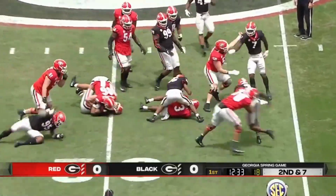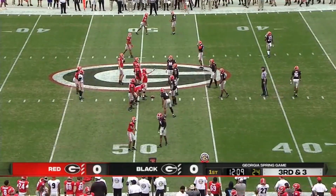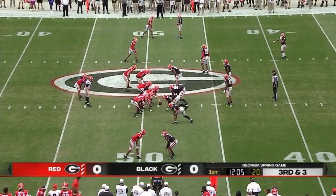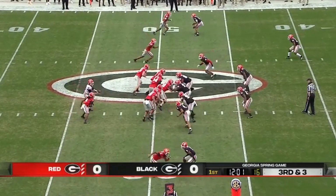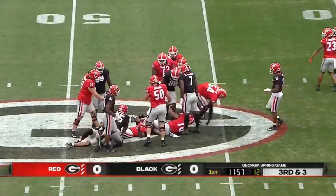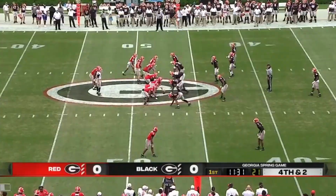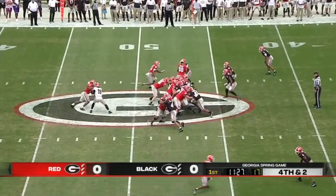Well, they're going to run it again. It's Zamir White, Jr., which is what they love to do when backside they have a guy like George Pickens. But at the bottom of your screen, you're going to see A.D. Mitchell right now, a true freshman. He's the guy that they think can fill that role. He is a bit of an unknown coming into the season as Cook picks up a couple over the left side. Now, tight ends and receivers in bunch sets to create conflict with the defense.